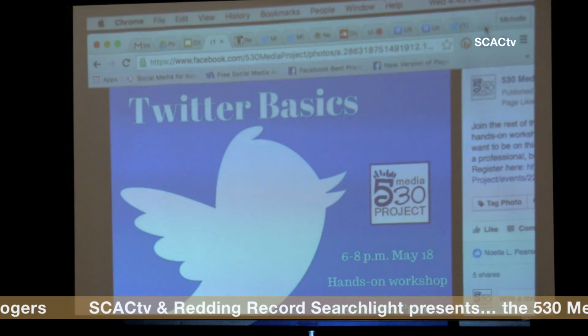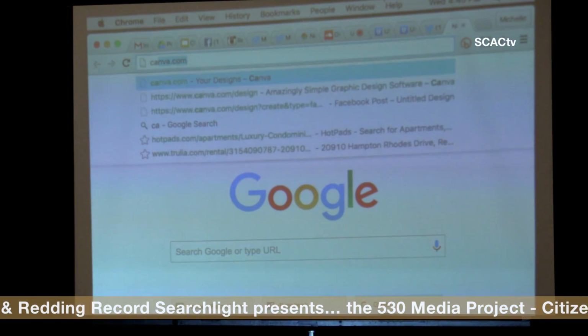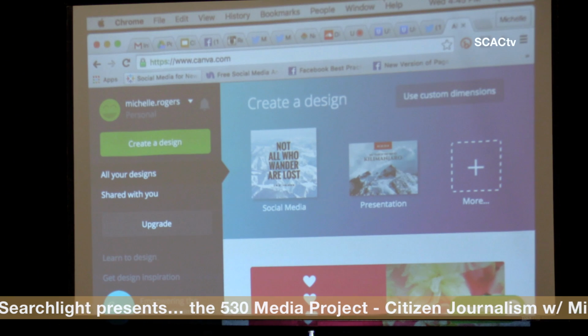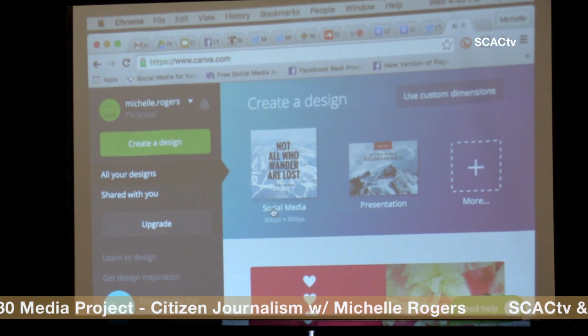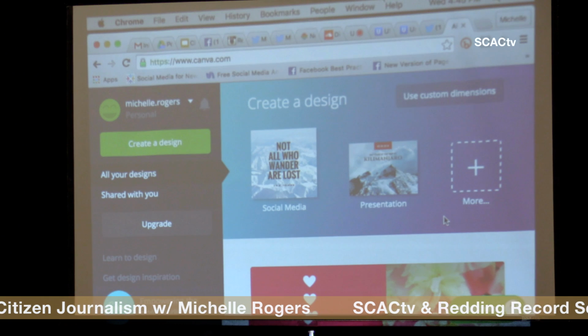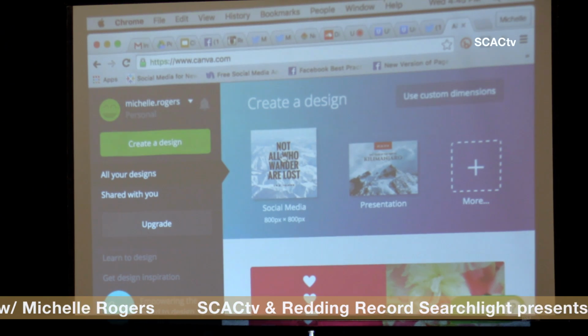And I will log in so you can see. I thought it was open, but maybe not. So it's just canva.com. I'm already logged in. You can connect directly through your Facebook or Twitter account, or you can go ahead and set it up with your email. So once you get here, you get these templates to choose from. I often use the social media template. So just to give you an idea, I'll click on it and show you how easy it is.